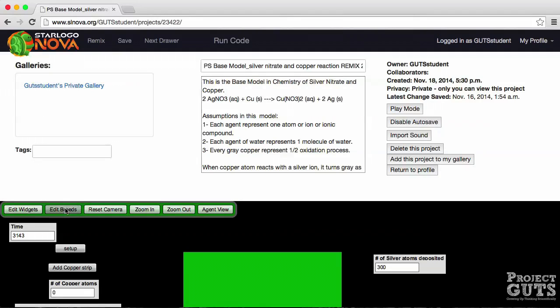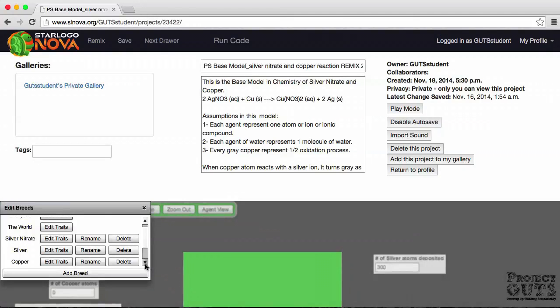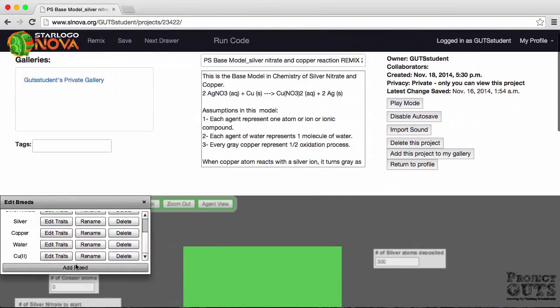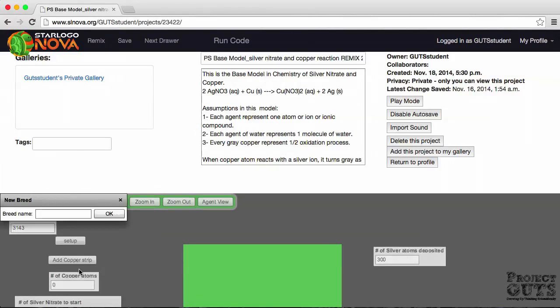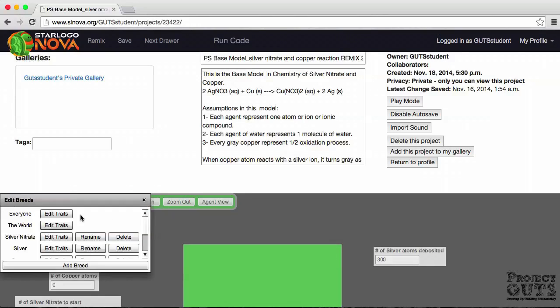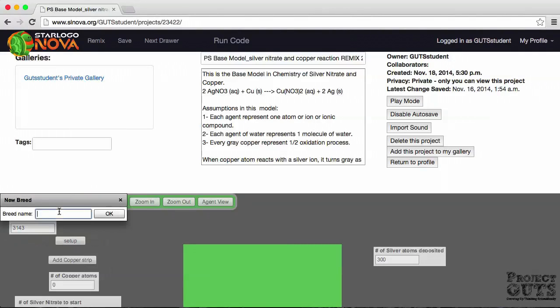So I'm going to go to edit breed. And we see that we have the copper ion agent here. We're going to add a breed and we're going to call it copper 2 with 1 water agent, H2O. Then we're going to add another breed, copper 2 with 2 H2O.